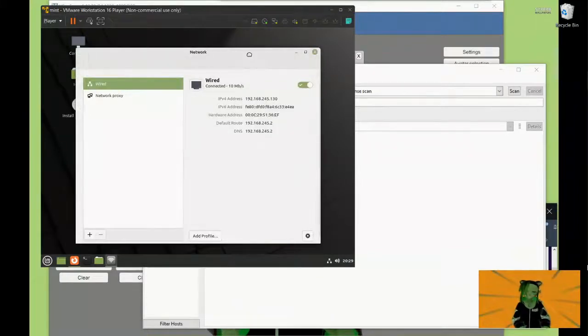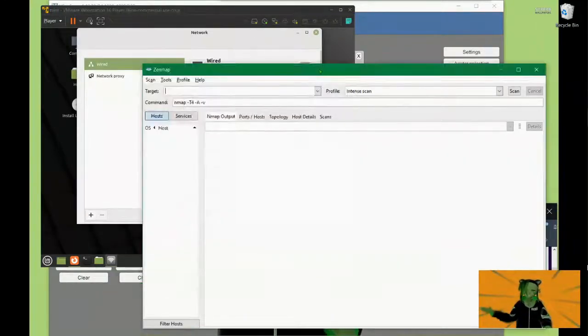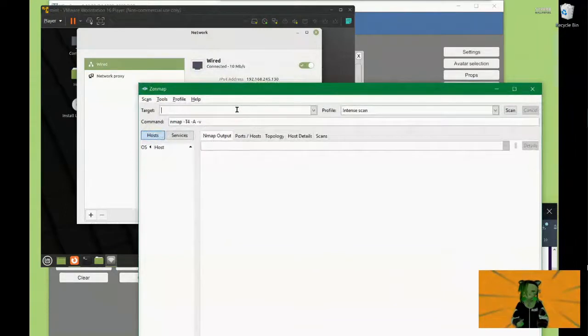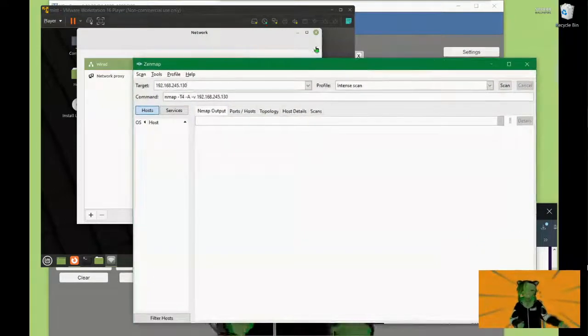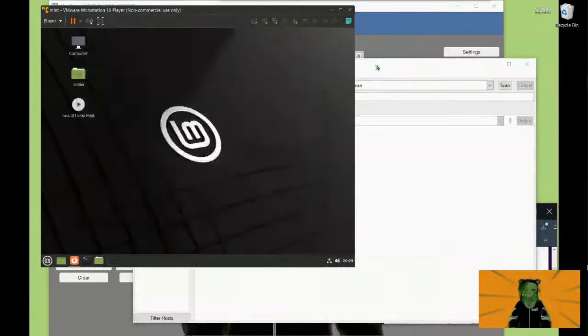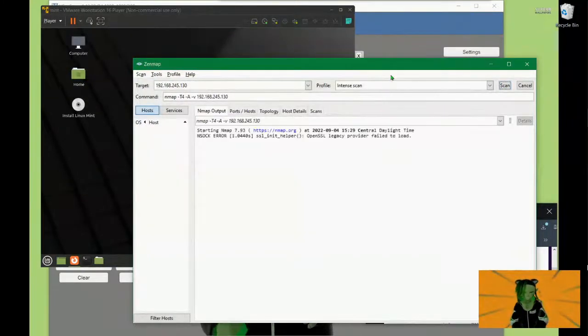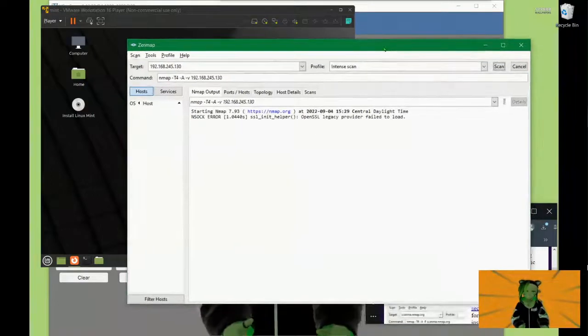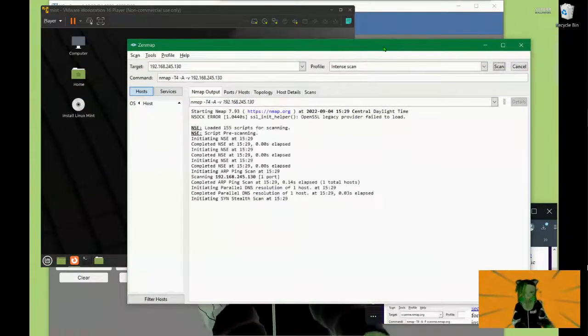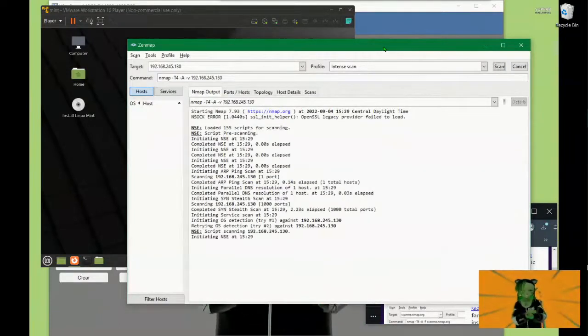And there is my IP address for this virtual machine, right? 192. And I've already used it before. That is true, I have. And then basically I can initiate a scan. And this is going to take some time. It might throw some errors, but it will still go through a list of scans. And then it'll tell you, hey, okay, finished it. This is what we found.